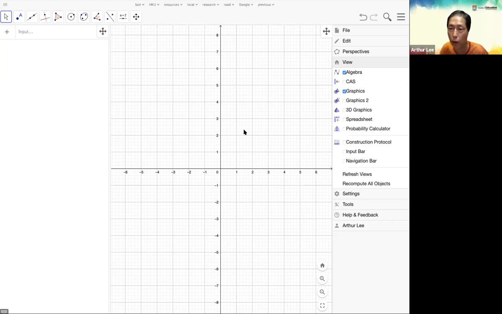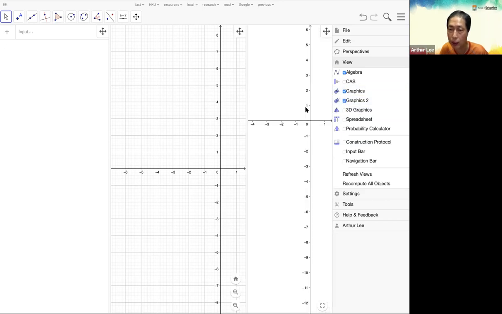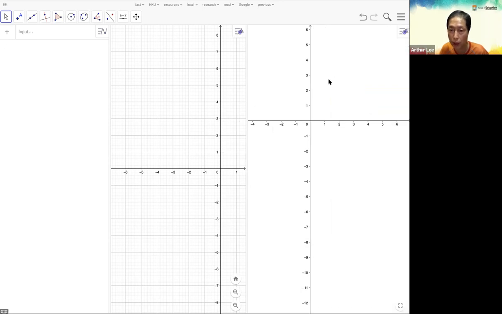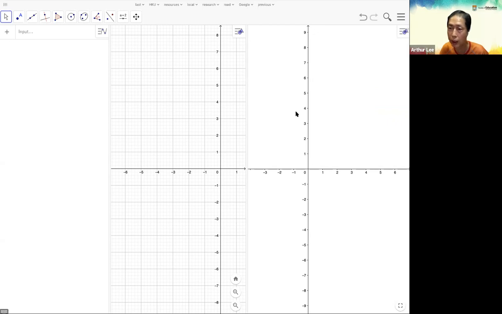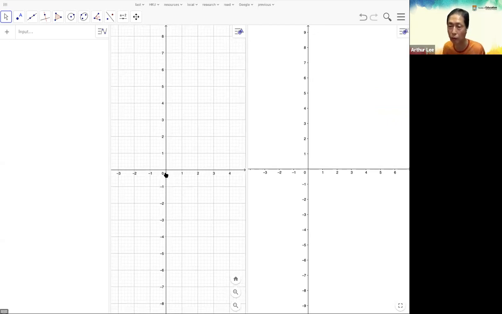But in fact, you can have more. For example, you can have a second graphic window. In some cases, I use two graphic windows. So if I close the menu, then you can see there are two graphic windows, and they can be used at the same time. Sometimes it's quite interesting to compare different graphs or maybe to see the relations about objects. But I may not do too much today about this.